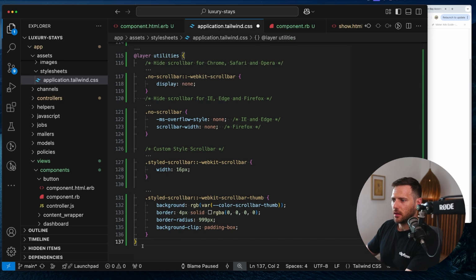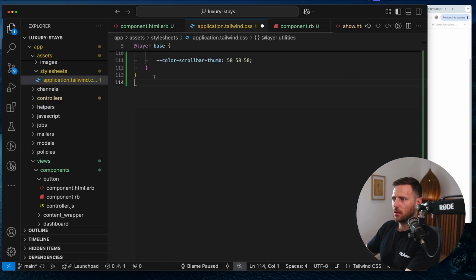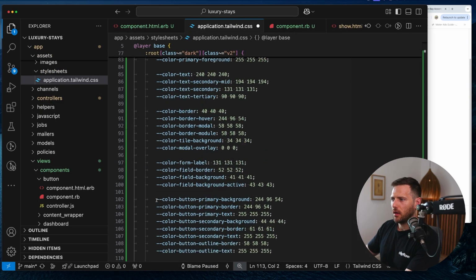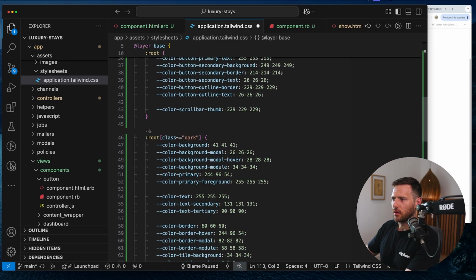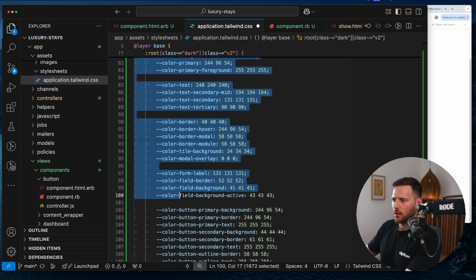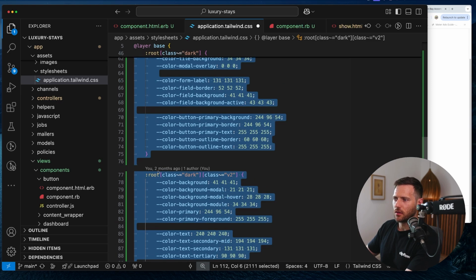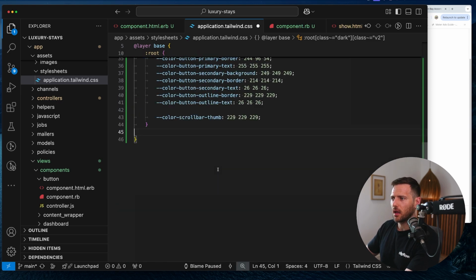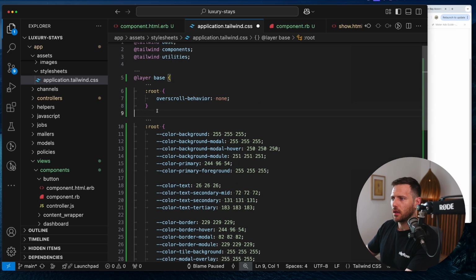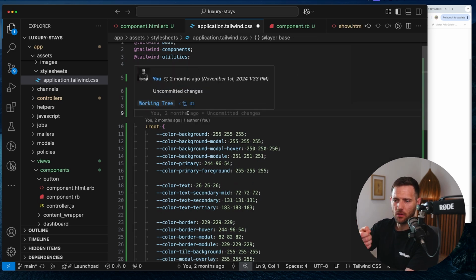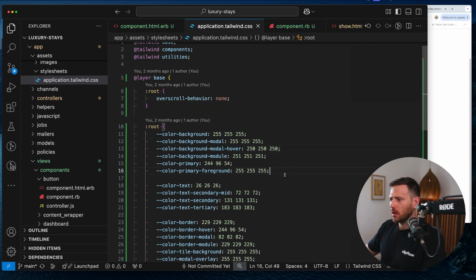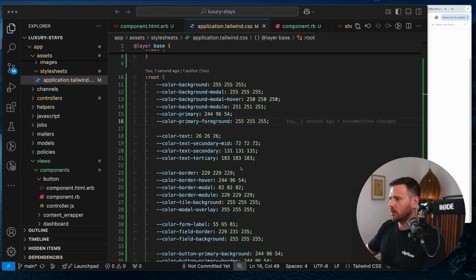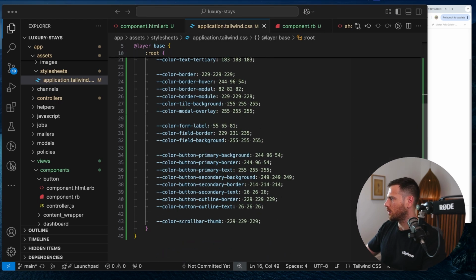Now we don't need any utilities, so we can chuck that in the bin. But what we do, and we don't have different variants, like we're not gonna do a dark mode for this site. So we can just get rid of this. So it's quite cool, you can define your CSS variables depending on the root class. But we're just gonna go with root here and overscroll behavior. Yeah, we'll leave that. So overscroll behavior is when you're using an iPhone app and you pull too far, it kind of shows blank space. We disabled that. So I'm just gonna turn that on there. These are all the default colors from Clipflow. So it's gonna go whack, but we will be able to fix them.